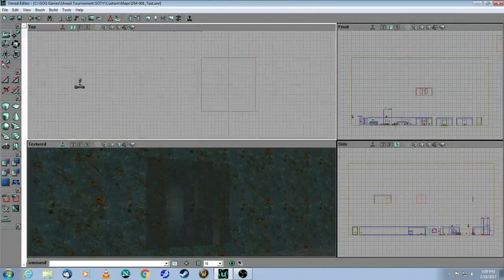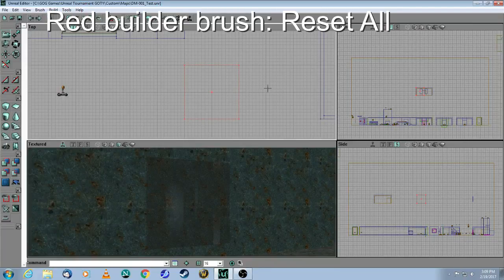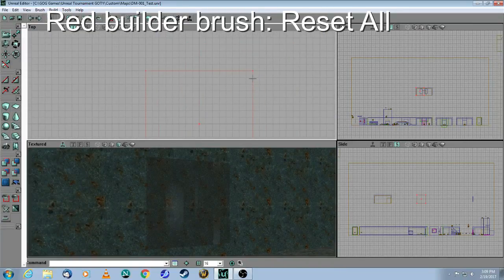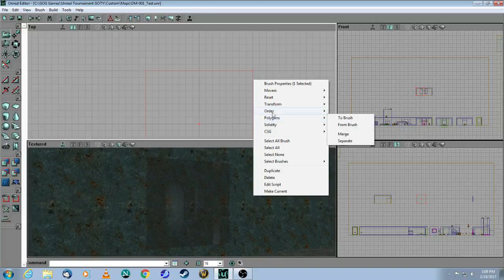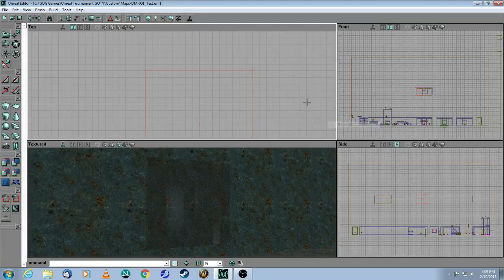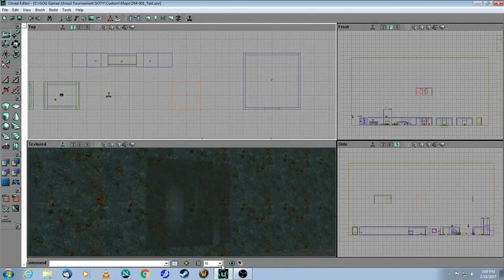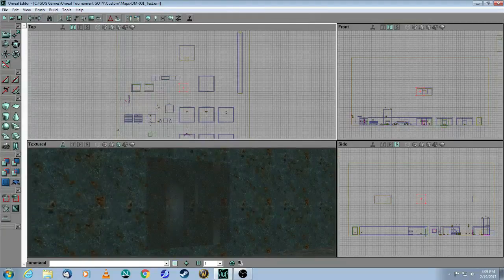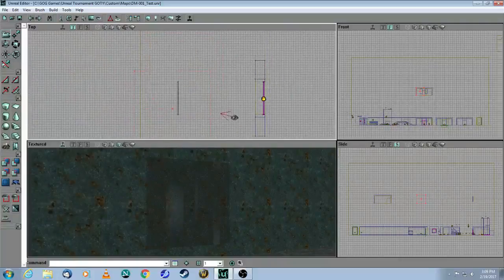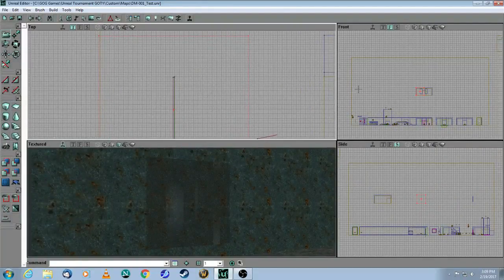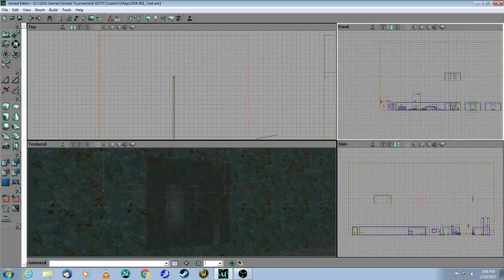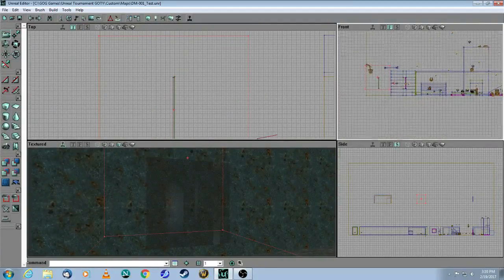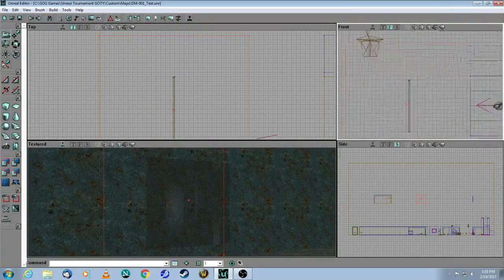The next step you have to do is take your red brush and reset all. Then change your grid size down to 1. And set this perfectly so that it surrounds the window that we made without touching any other surface.